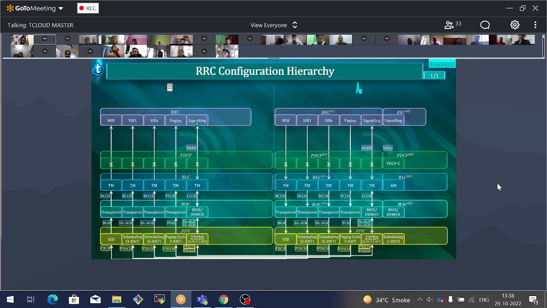Once RRC gets the configuration details, it goes and talks individually to each of these protocol layers. So it will create the required configuration in every layer by speaking to them. It will create that SRB1, the same configuration that exists on the network, as the reciprocating configuration on the mobile.